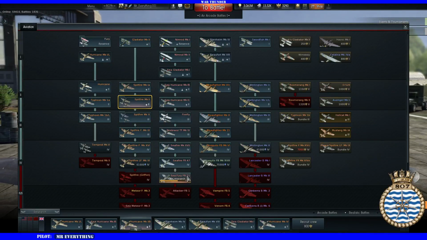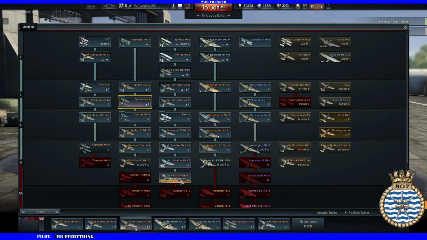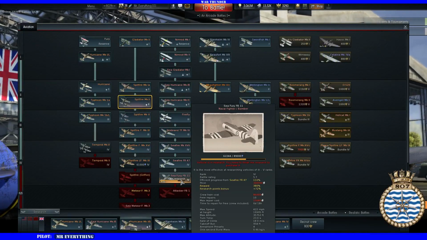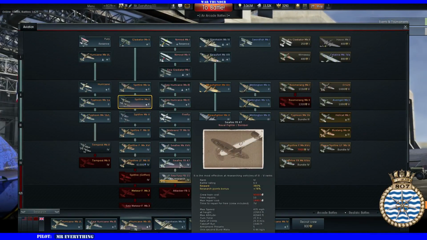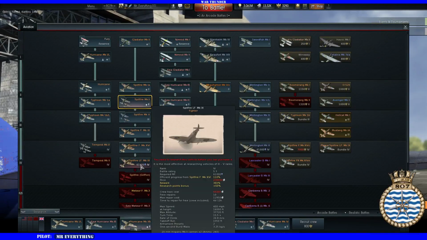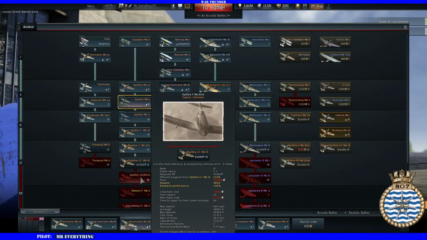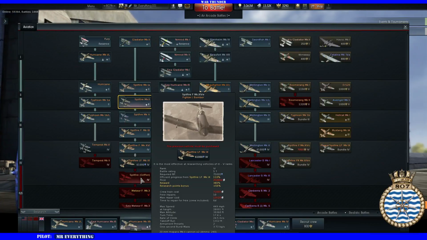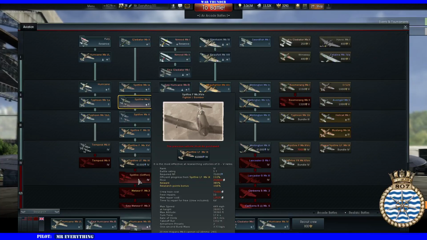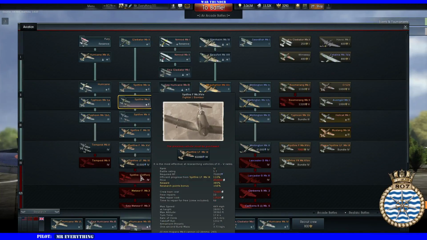Now, once you research it, let's say I've researched this plane right here. I wouldn't be able to purchase it because I still have to purchase this plane. If I research the Griffin, which is not available to research yet anyway, without having purchased that, then I wouldn't be able to buy it until I purchase that, because you have to purchase the one right before it before you can research it and buy it.